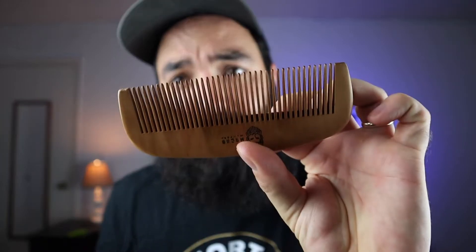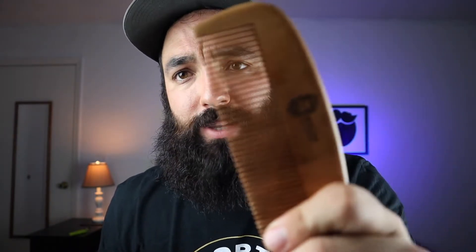I got a kit from Amazon from my grandfather — it was mostly crap, but there was one thing in it I actually enjoy: this comb. The reason I like it is I'm not worried about it — it's a cheap comb and it'll break at some point, no big deal. I leave this in the shower. When I'm washing and conditioning my beard, I like to scrape through and pull to get it all clean and bring blood to the surface of my skin to help beard growth.